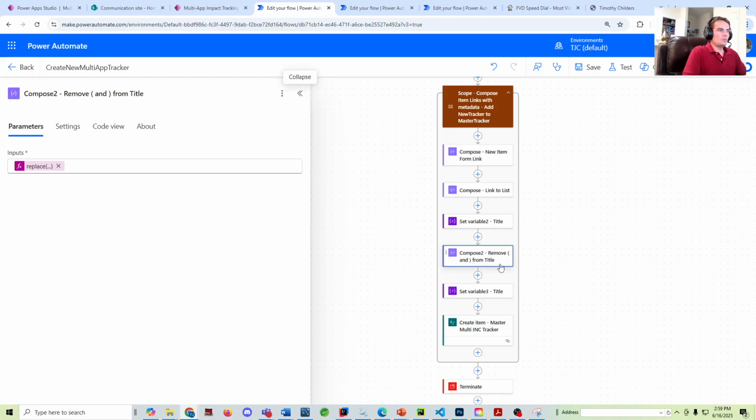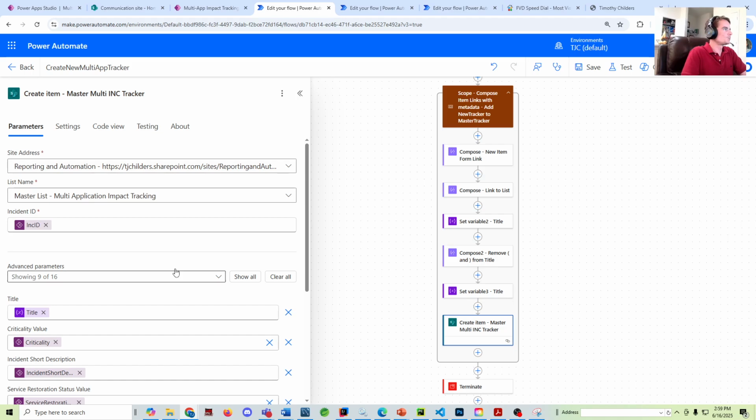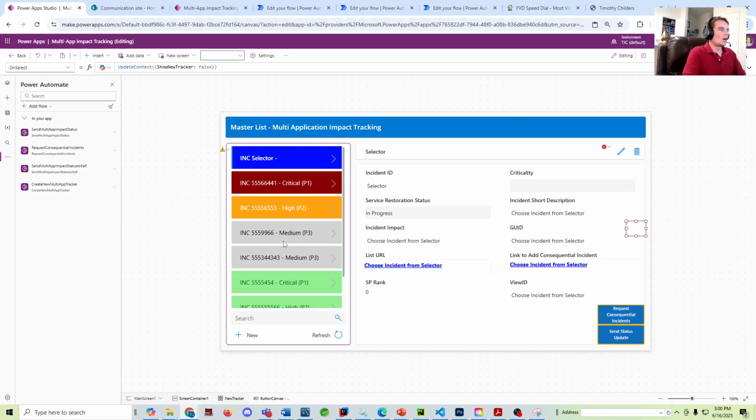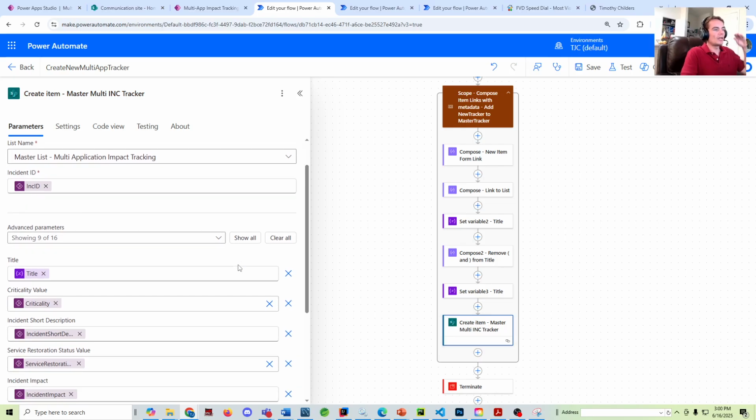Okay, so finally we go ahead and get to the end. Now this is where we are creating a new item on our master multi-ink tracker. And this kind of pulls everything together. So the way we have anything going on in our front end, all of this is attached to one master multi-ink tracker. So every time a new multi-ink tracker is created, a new line item is added to a master list.